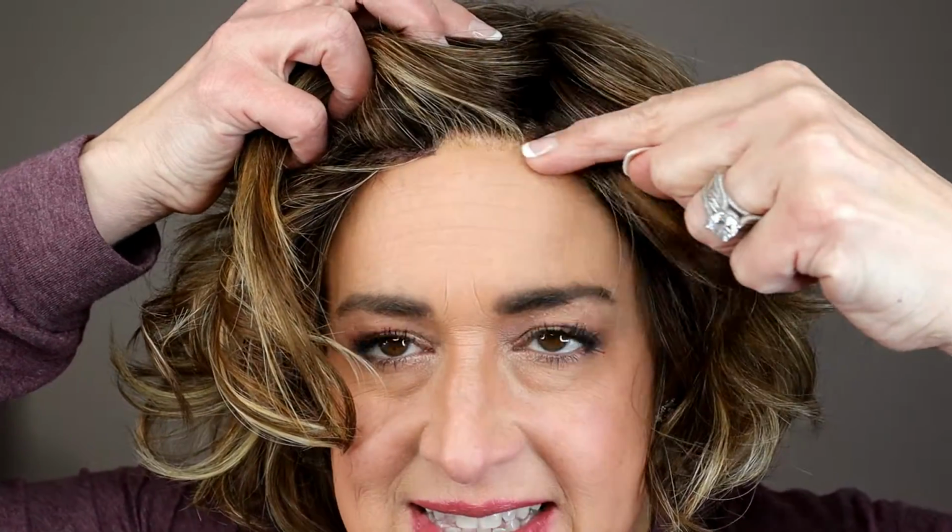I said in the beginning that this has a really unique lace front. Let's take a look at what I mean. You can see just this. That is all we've got for a lace front. The transition to cap starts there and there.